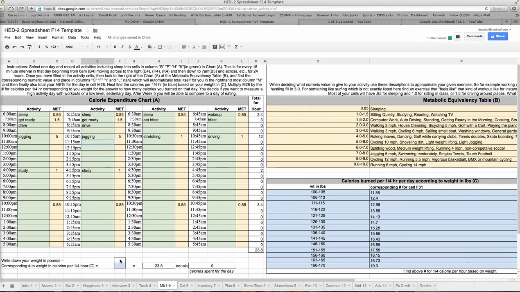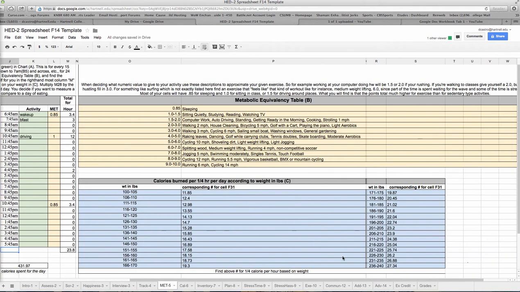What you'll need to do is put your weight here, because we're going to look your weight up according to this table right here. So your weight goes here, and the corresponding number with your weight, so let's look it up. For me it would be 18.5. And now you can see it automatically is going to total my lowest number here, my sum total of all the activities, with this number that is related to my weight. You can see I have a higher amount of weight over here.